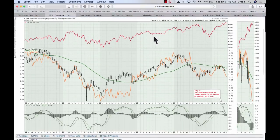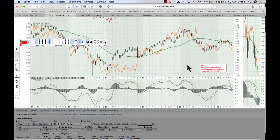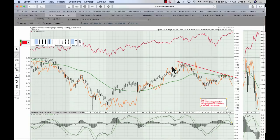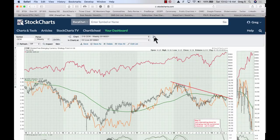Here are the emerging market currencies, and the reason I want to show this chart is that you find copper kind of on it, and I wrote here back in May that we're sitting at a very interesting point on this chart. It just had that vibe that something was going on, and PPO right at zero. If this is going to turn here, that's an emerging market bull, so we'd want to be long EEM, we'd want to be long foreign stocks, and we'd want that to start ripping to the upside, and so the materials place would be a great place to be, and maybe that's what gold's trying to tell us.